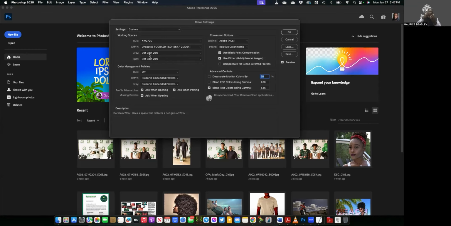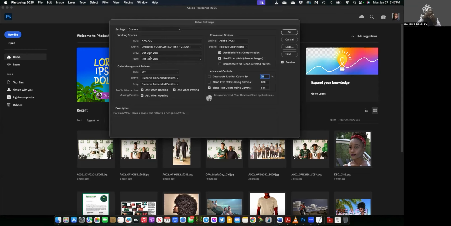Now, you set up this color management policy, this working space. Once you have this working space, this color management policy is asking you what happens if you open a file that doesn't match what you set up here at the top. If there's something up here that I did not set, that doesn't match, when I open the file, what happens? You can choose these options here, preserving or converting and that sort of thing.